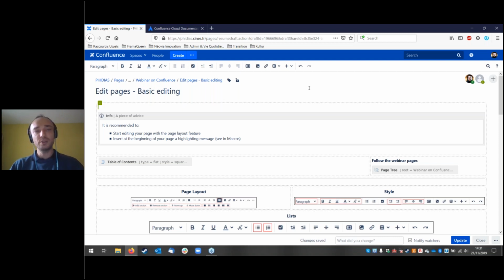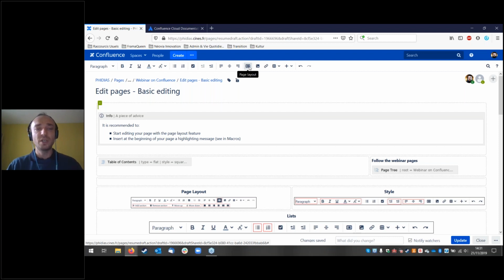What I do recommend is to start editing, because when you create a page, you just have the title feature, so you type your title and you have nothing else. First things first is to open the page layouts and to define sections. It's my way to do things, so that's my recommendation.